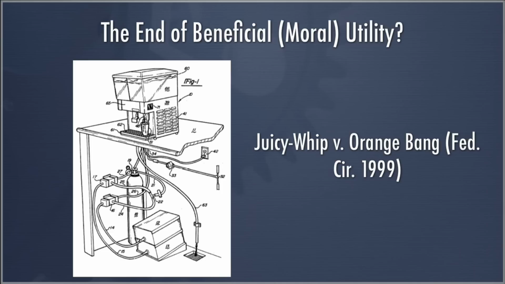Probably is. For many years, for example, you couldn't get patents on various types of contraception, things like that. That has all changed. The PTO routinely offers patent protection to those sorts of things. And I think that there's a general sense in the law that there really isn't much more to the beneficial utility requirement anymore, that it's really outlived its usefulness.